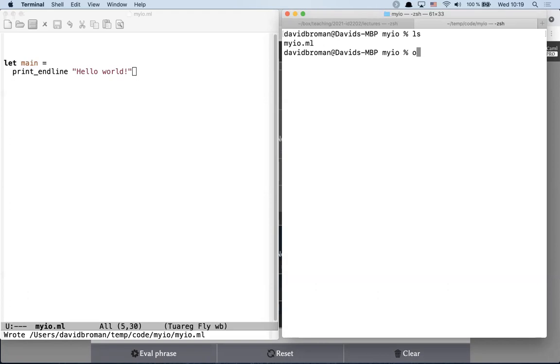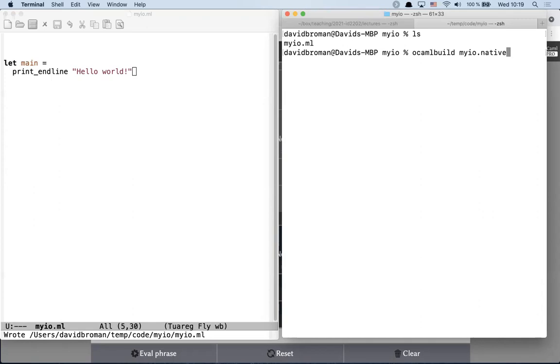And you invoke it just by calling ocamlbuild, and then you provide the program. So in my case, it's my IO. But instead of writing the ending of ML, you say how you want to compile it. You can either do it with bytecode or generate native code. And I decide to do it natively.